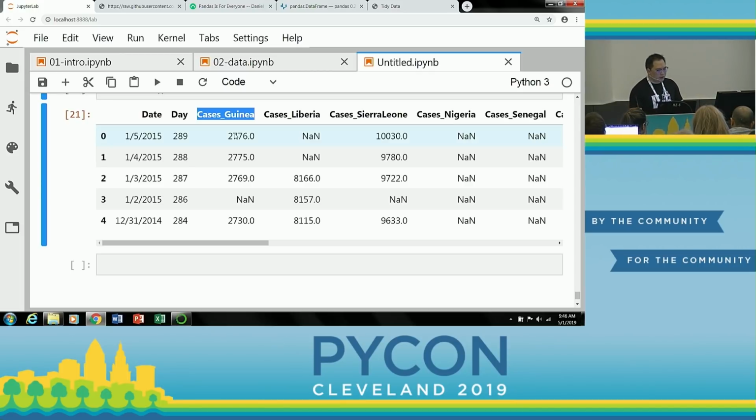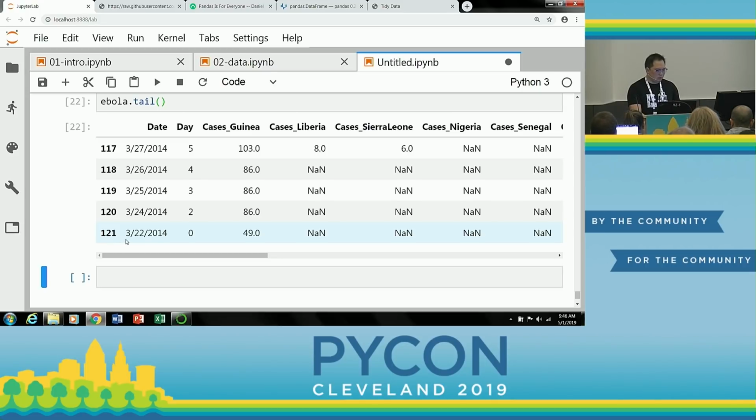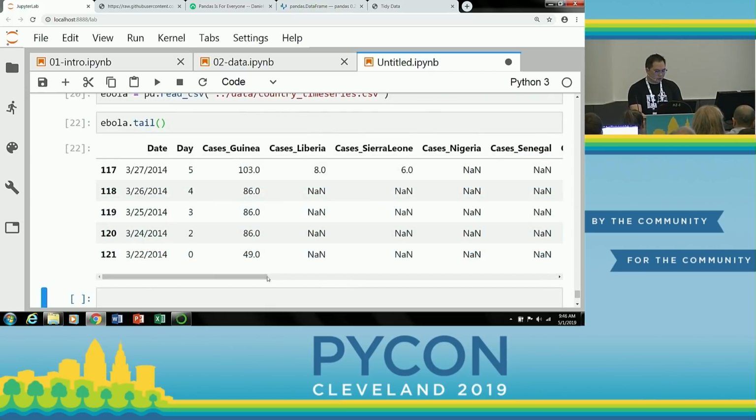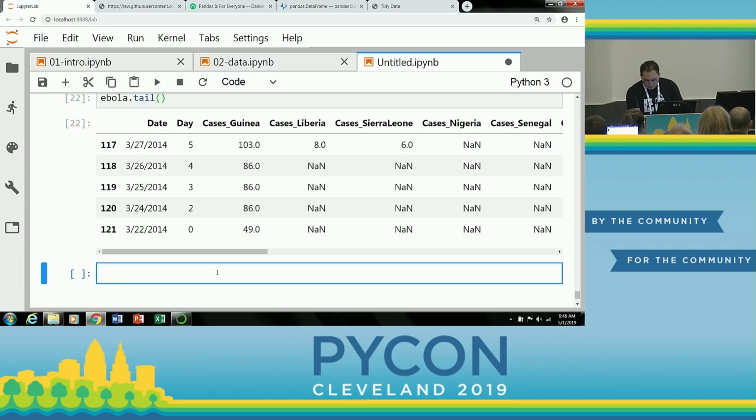But we have the same problem here for a given date of the outbreak, and the day since the first day of the outbreak. The first case was March 22nd, 2014. We have whether this was a case count, or on the side whether this was a death count, and then for a particular country. So for each column, we have this problem: how do we know this is a case count or a death count, and what country is this counting?